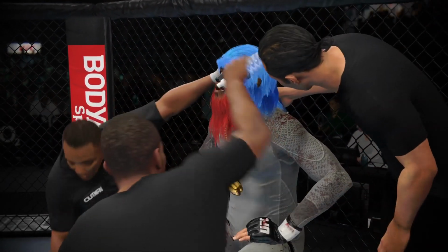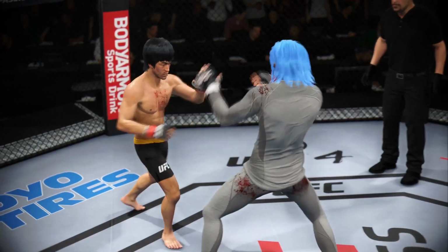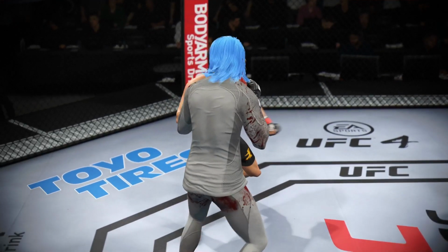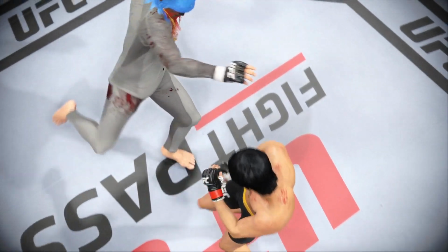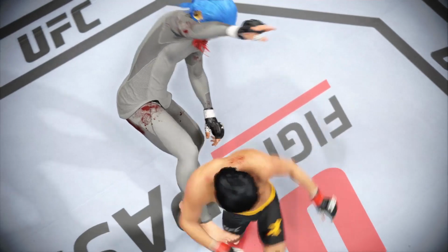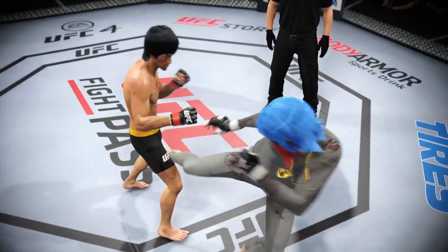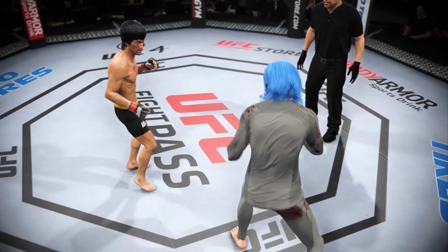Another round coming up. All right, let's check out some of the action now from that previous round, and he really kept finding a home for those kicks. Yeah, and why would you change it? If your opponent is not going to check, if he's gonna stand there and he's not on his toes and he's stationary, you keep driving those kicks into his thighs, into his body, until he makes some sort of adjustment.